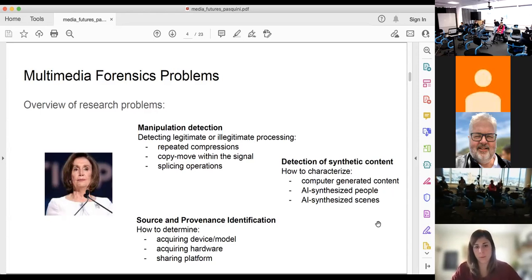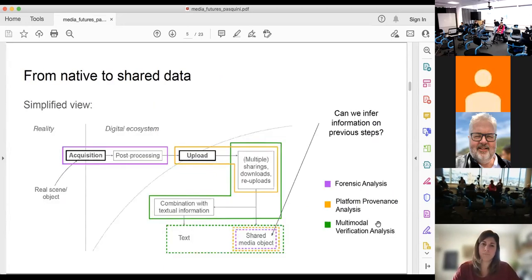The so-called platform provenance analysis exactly deals with this scenario.